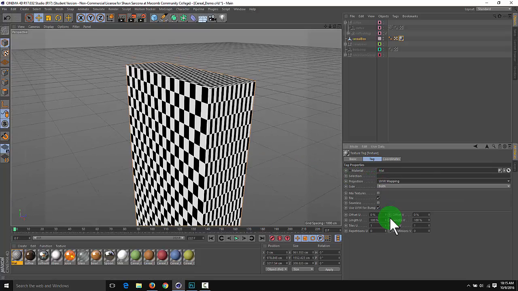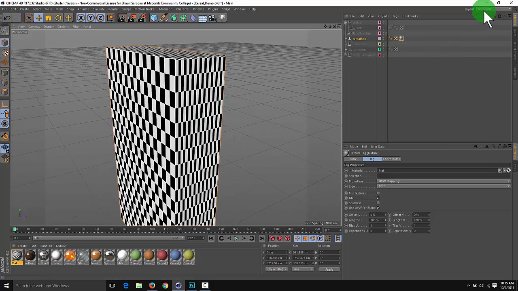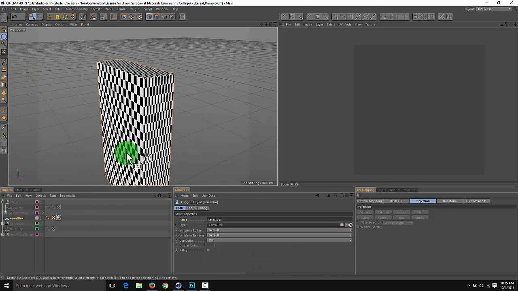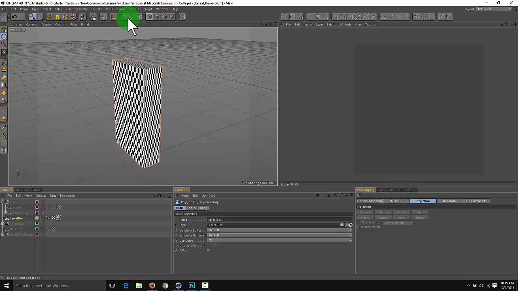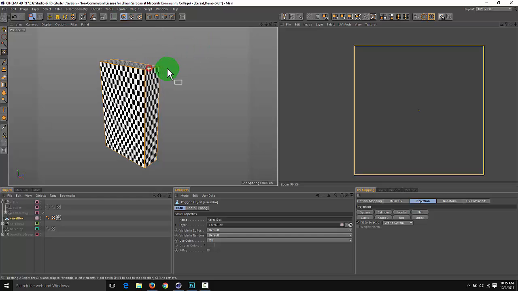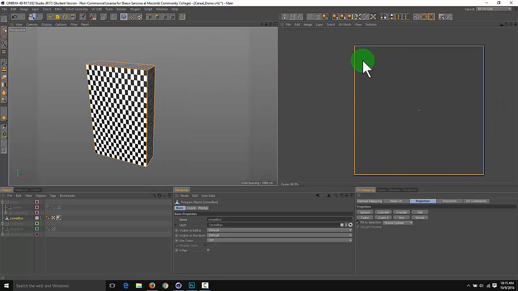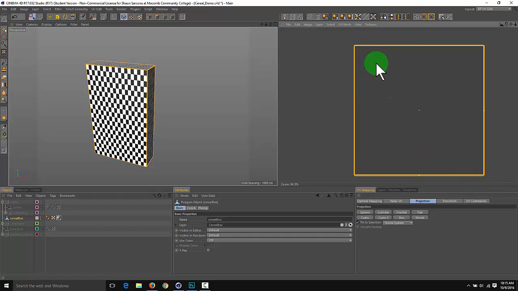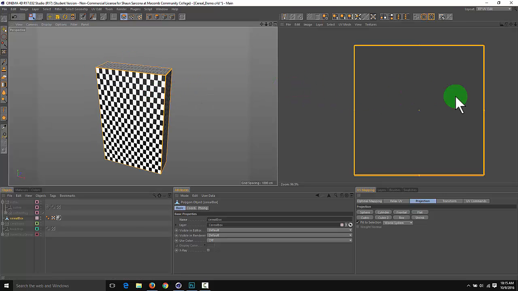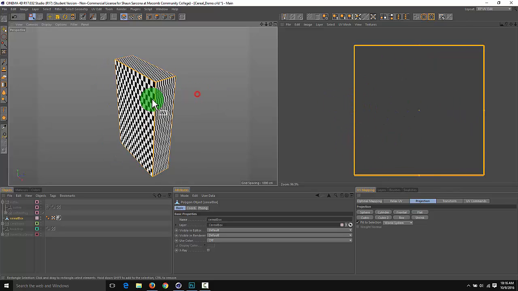So again, we're going to switch this back to UVW, and again, we're going to go up to layout and change this to BP UV edit, and I'm going to select my box. There we go. Make sure I'm in the polygon, UV polygon mode, and this is what it's showing me so far. That's the polygons, okay? That's everything. I marquee it, and you can see everything right there. Because what it's doing is it takes each one of these faces and it stretches it out as big as it fits inside of this square. So that's why everything looks the way it looks.